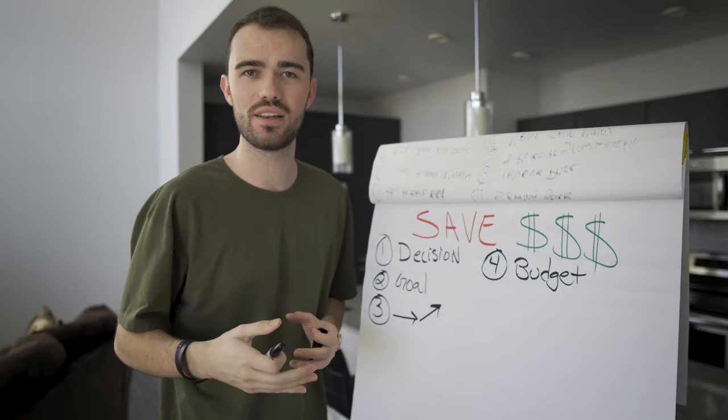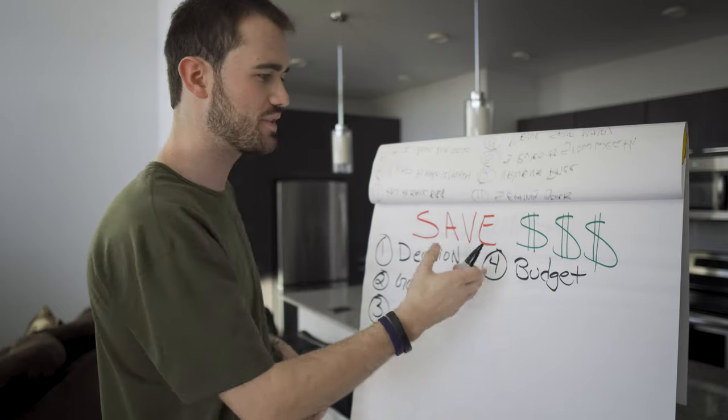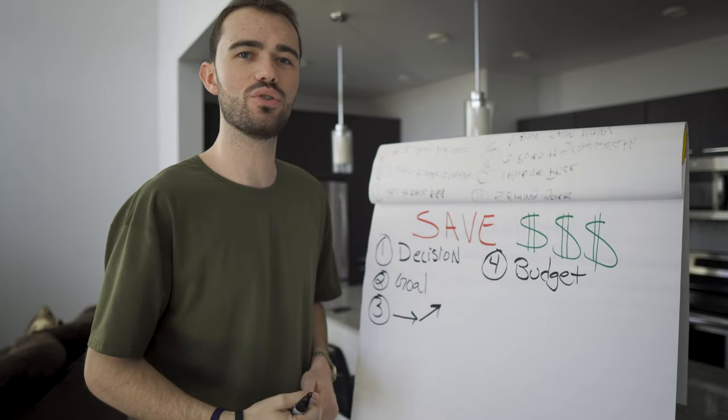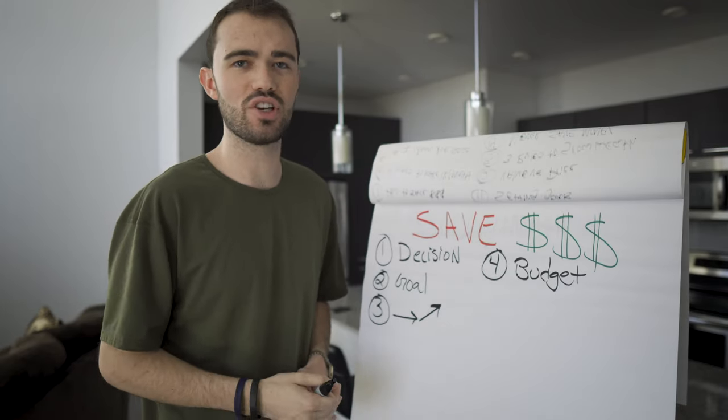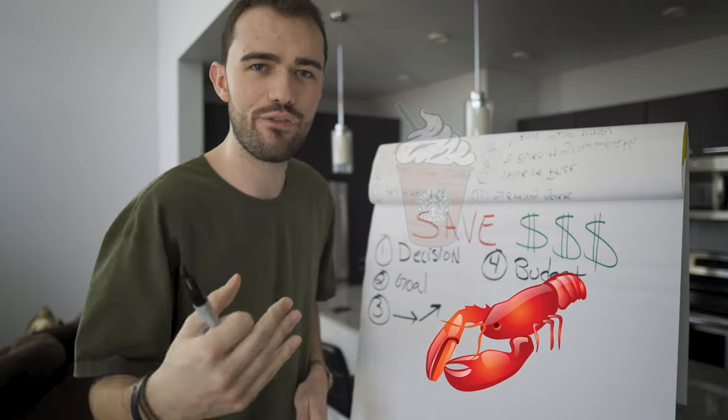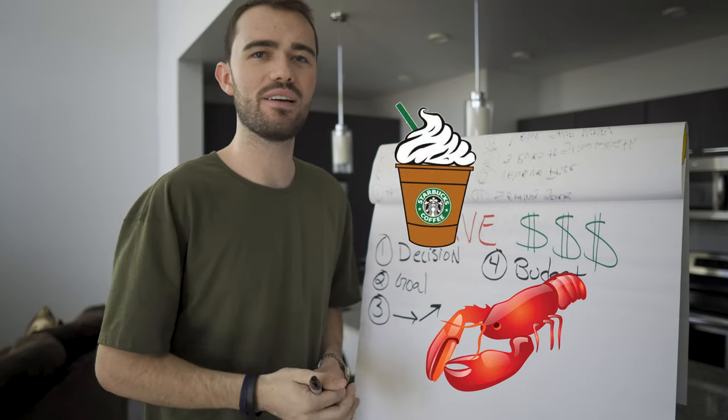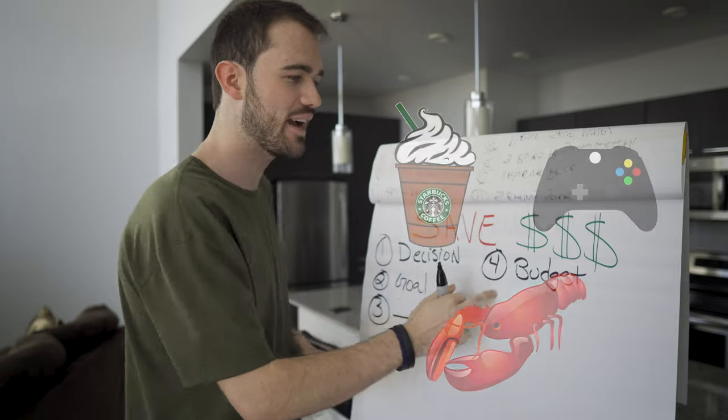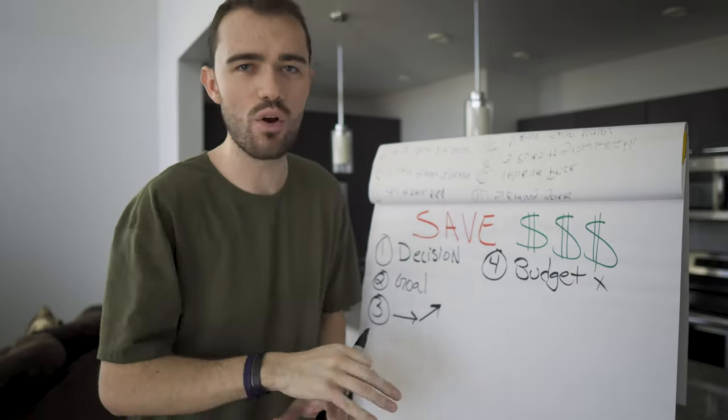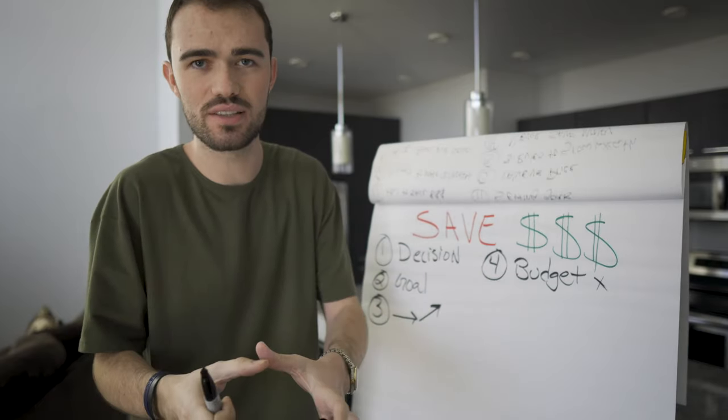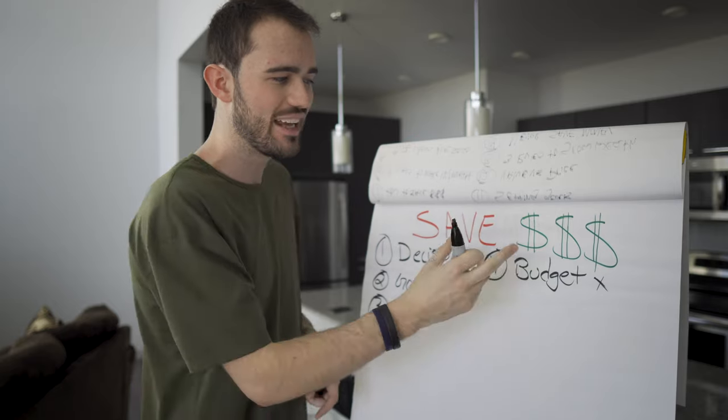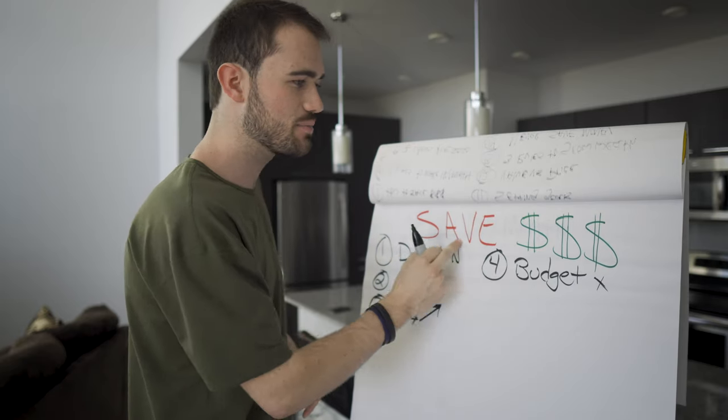In order to save money, you're going to figure out how am I going to budget, how am I going to save money? So that Red Lobster trip that you're used to taking every month, that fifth Starbucks of the week, that video game that you wanted to get might have to get X'd out. You're going to have to start X'ing out unwanted, unneeded expenses. And so in order to do that, you're going to have to come up with a budget.